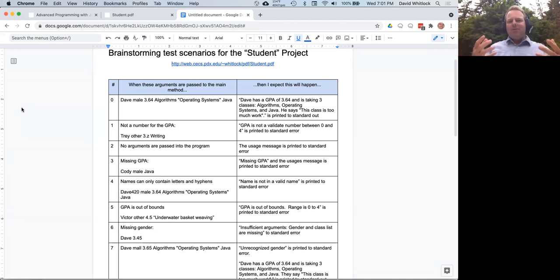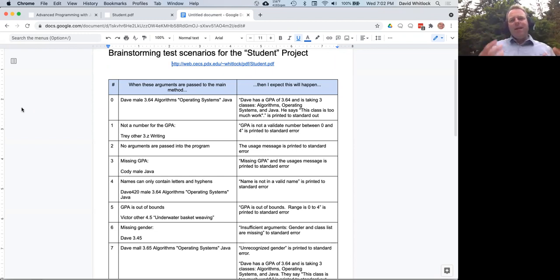You want to validate not only that all the right stuff happens inside your program, but also the right stuff that happens at the periphery. For these command line programs, I consider the periphery to be the command line, the main method, the input that comes in from the command line from the user, and the output that is written to standard error or standard out.